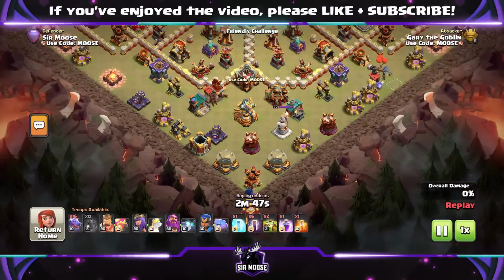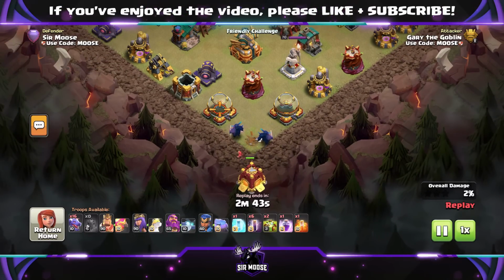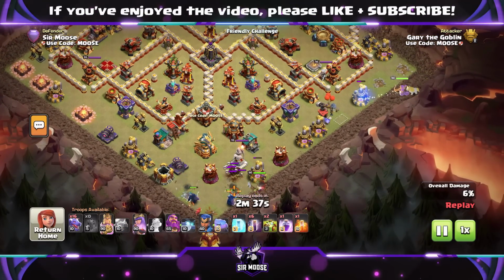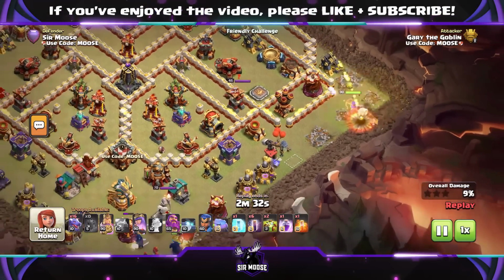Maxed out town hall 16 base again. It is a friendly challenge, but this is how I practice. The siege barracks in the corner there, that's our funnel. As mentioned earlier in the video, you get so much value out of max level siege barracks. We're going to send in the king as well, because there's a lot of defenses in that corner there we want to take out, especially the eagle artillery.